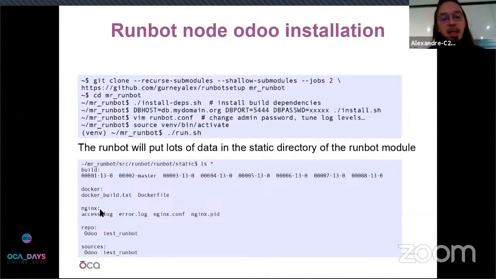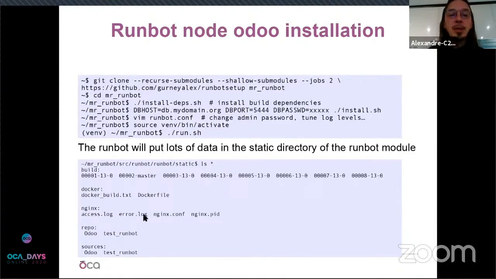You have this Nginx directory which contains the Nginx configuration generated by Odoo. You have a repo subdirectory, and this is where all the repositories that we'll be configuring are going to be cloned. And finally you have the sources, and this is the actual branch clones for the repositories. These are used for building the Docker images for running the tests.